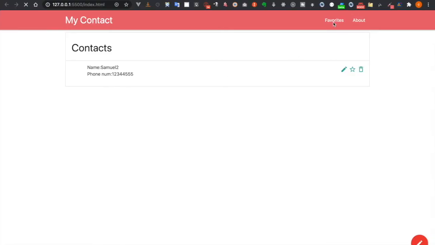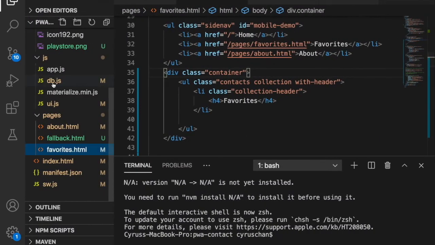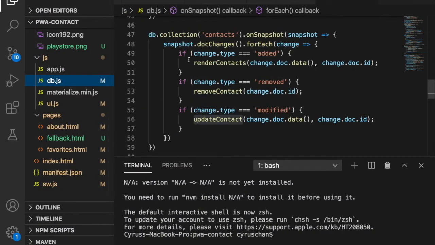So when we click on the favorite, it will also load this data, but the title is favorite. As you can see, this content is not a favorite content, but also displayed here. So we have to make some changes at the db.js, and we are going to check whether this page is favorite page or index page.